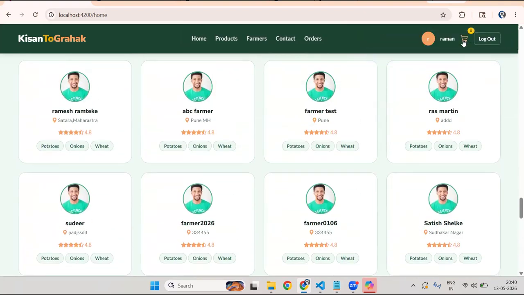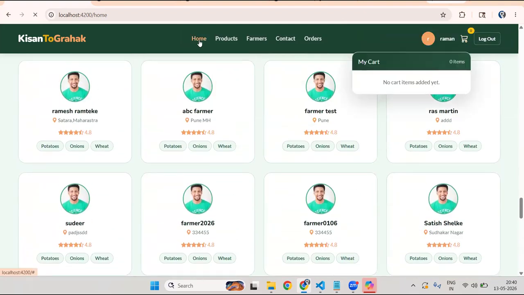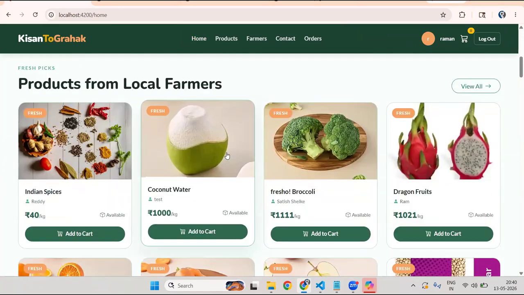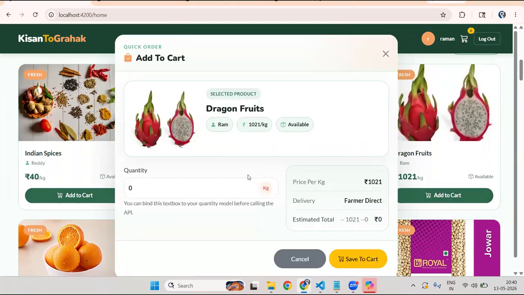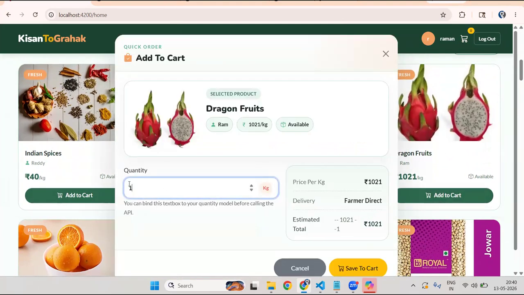Currently, if you see, we don't have any item in the cart. Let's visit the home website. Let's say I need dragon fruit, 1 kg of it. For all the products, vegetables, currently this first module is just like an MVP, so we didn't go into that much detail.